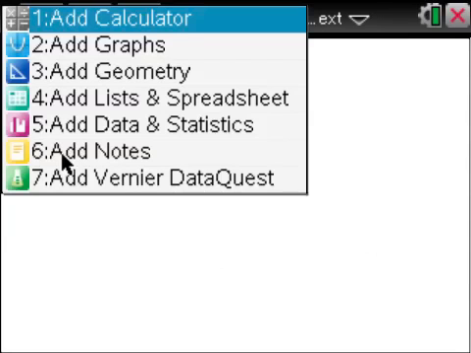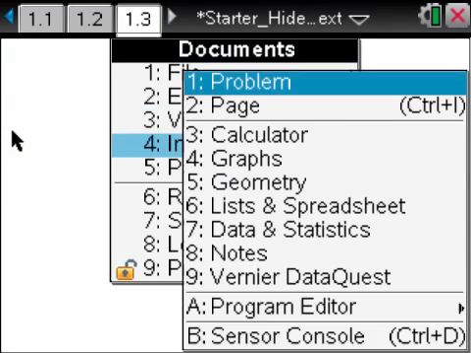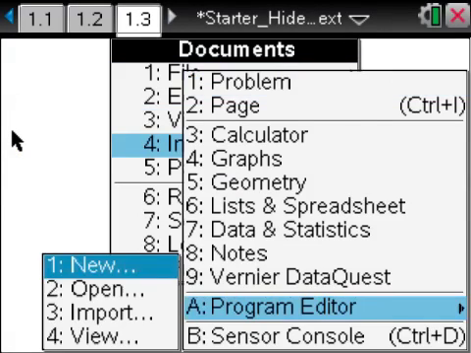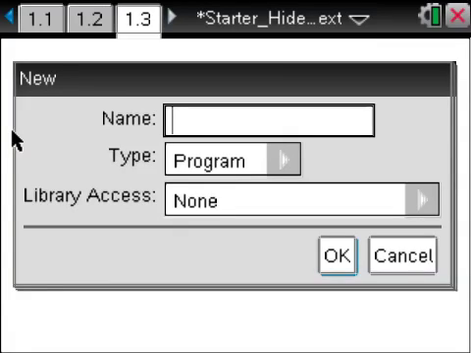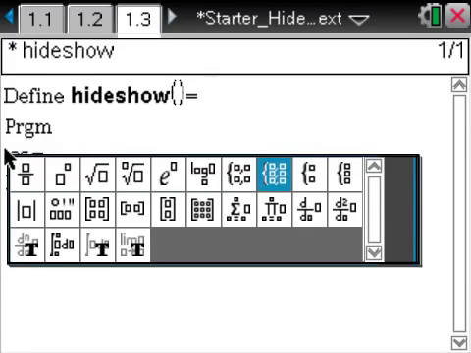So I'll insert a page, insert a program, and I will call this, my slider is called show, so I'll just call this hide show. Now my variable I will define, and I will use a piecewise definition.